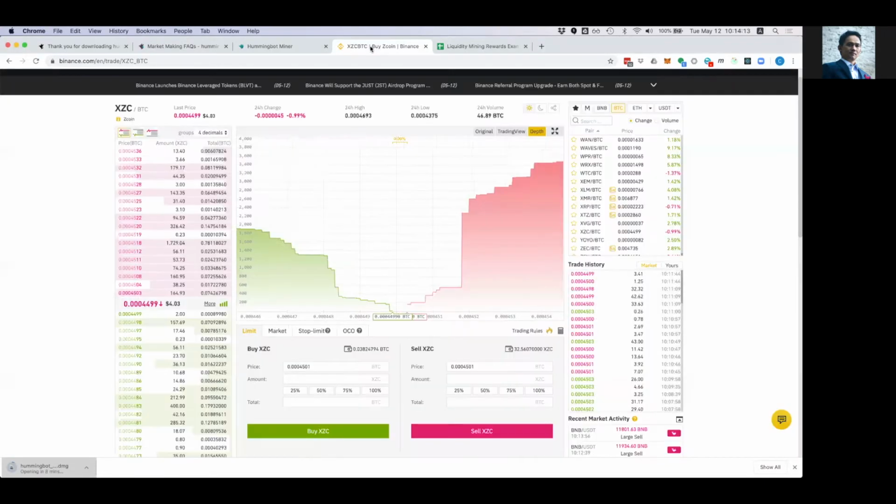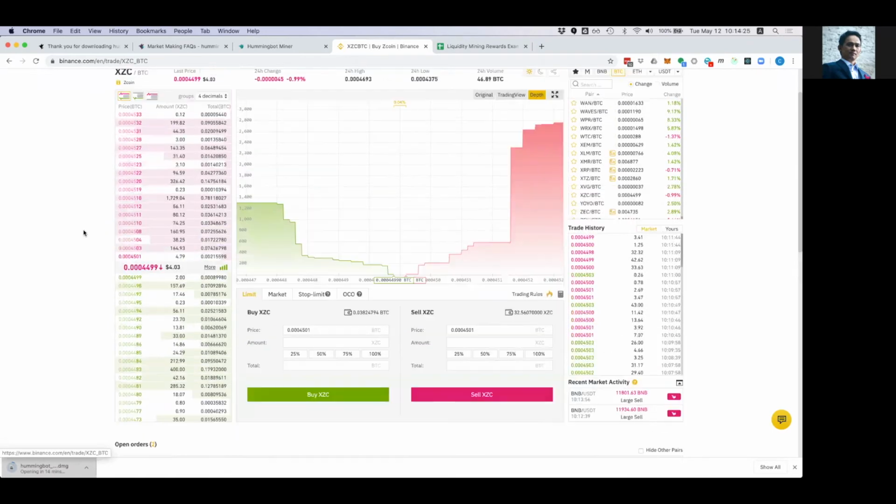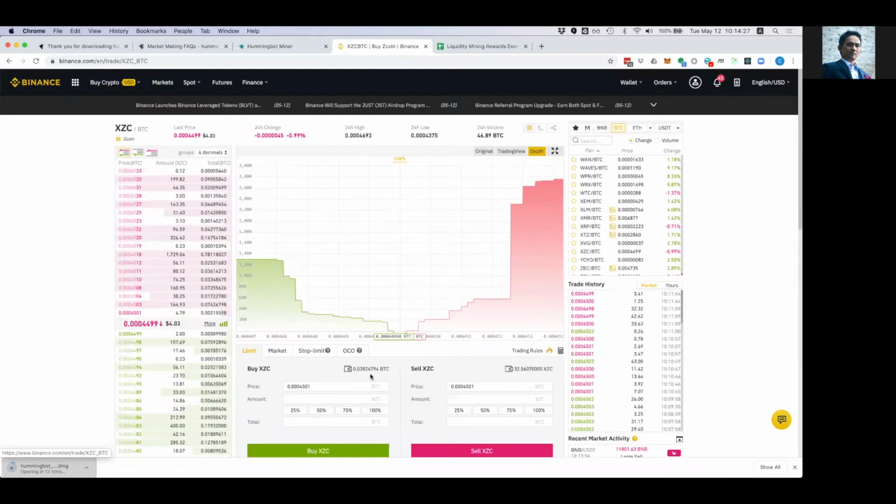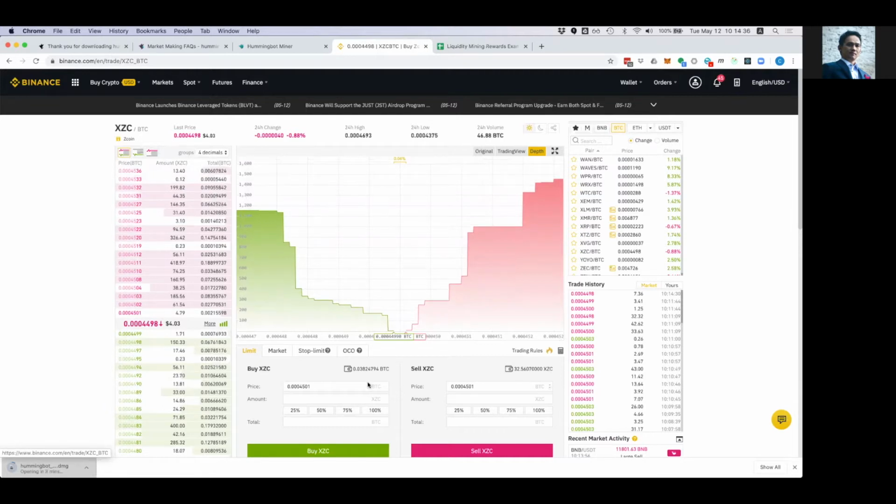In order to run Hummingbot, you will need to have assets of what you're trading. You can see here, my account on Binance does have some base, which is Zcoin in this case, as well as quote token, which is Bitcoin. Here I have 32 Zcoin, and for quote tokens I have about 0.038 Bitcoin. So I have some of both on balance already on Binance.